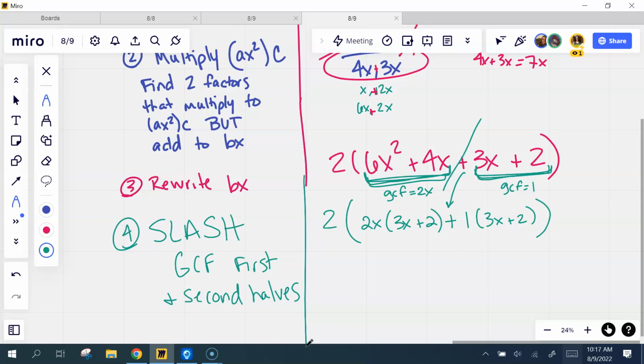What do you notice? They're the same. I have a factor that is the same. Now here's the part where you might need to go, you know how I've been factoring out a GCF? You know how if they share something, I take it out? Both of these now share a common factor. The common factor they share is just a big chunk. Okay? I'm going to take it out.